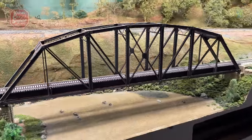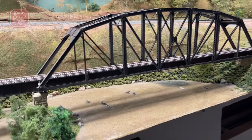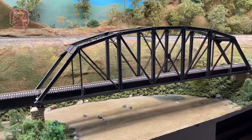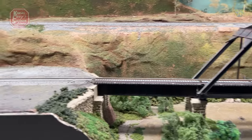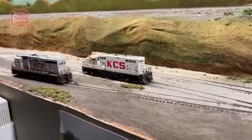In reality, this bridge is actually much closer to the Marble City end of this branch line, but little modeler's license, this was the best spot to fit it into our scenery. And that end of the quarry.